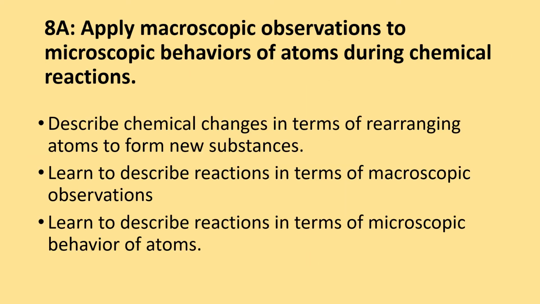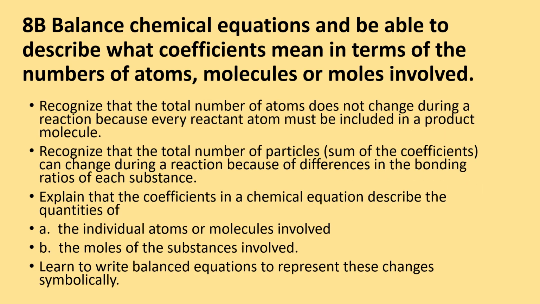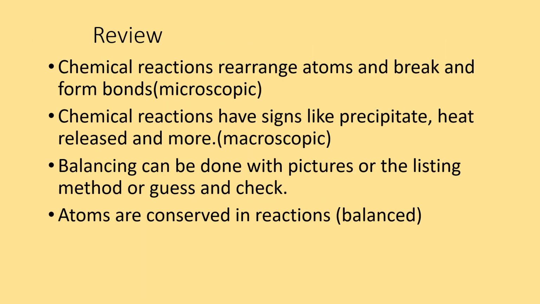Okay. So here's what you have to be able to do. You have to be able to relate what you see in the lab to what's going on in the chemical reaction. Okay, so what you see to what is happening to particles. All right. And then you have to be able to inspect the chemical equation and make sure the total net number of atoms doesn't change, which you're going to have to put coefficients in. You could draw pictures, you could write symbols, and when you're done, you have to have the same number of atoms on both sides.